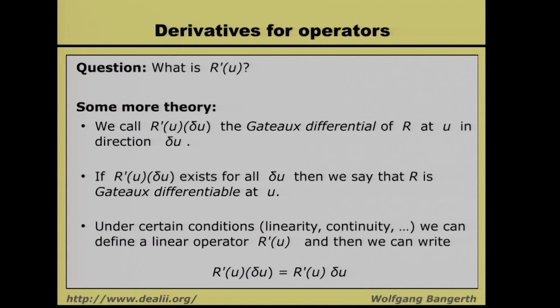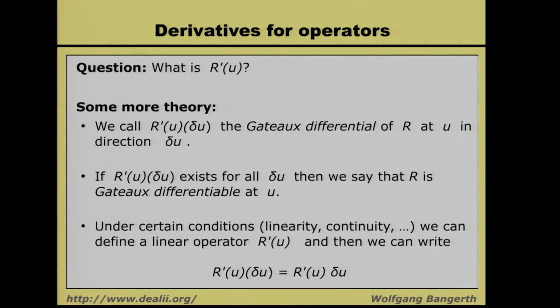Okay, so I want to expose you to at least some of the terminology that we use. We say that this r prime of u in direction delta u, we call this the Gateau differential of r at u, at the argument, in direction delta u. If r prime exists for all possible directions delta u, then we say that r is Gateau differentiable. And you will be hard-pressed, in the context of PDEs, to find things that are not Gateau differentiable. There are some cases where it's not. If you have things like plasticity, where you really have a kink, or something changes behavior fundamentally at particular points, then maybe the things that you have are not Gateau differentiable. But most of the equations that you will encounter, let's say the Navier-Stokes equation, are all Gateau differentiable.